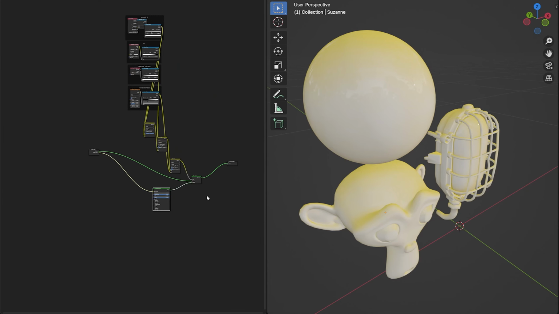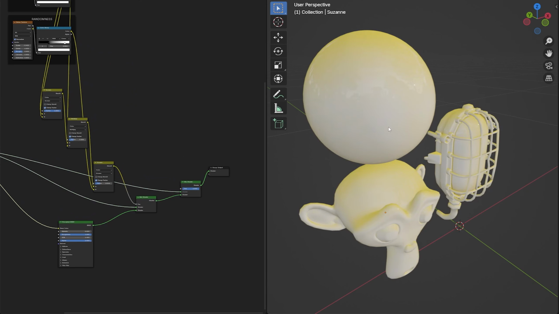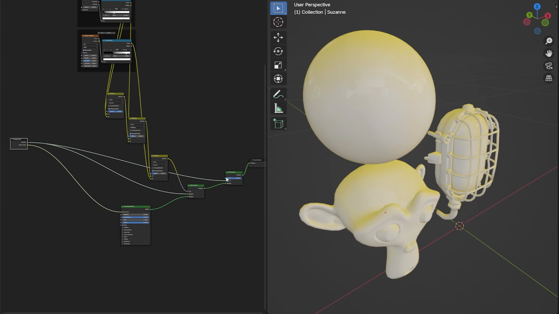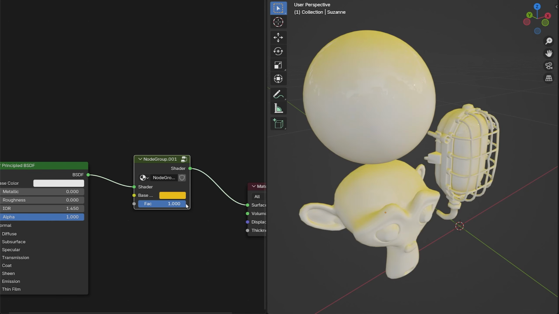And if you now plug this here, we basically choose between what we have by default and what we have now with this dust shader. And now we can just expose this vector, and if we go back to our node group, we can basically choose here how much of this dust shader we want.